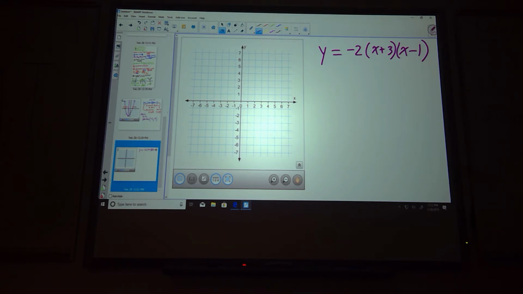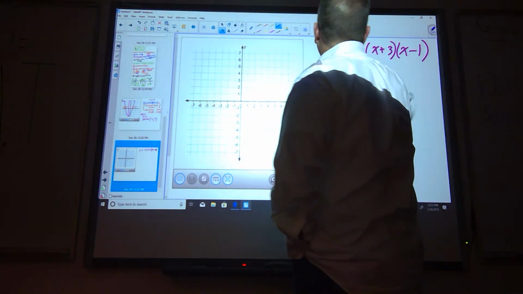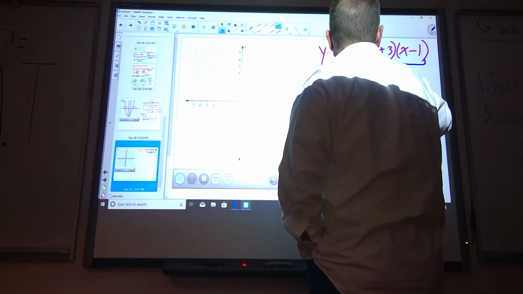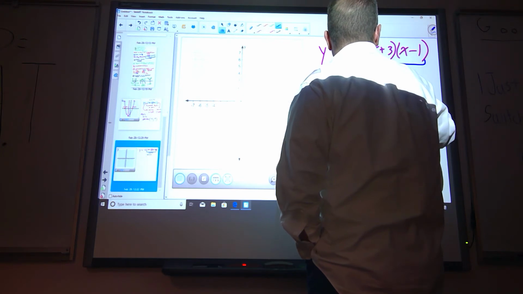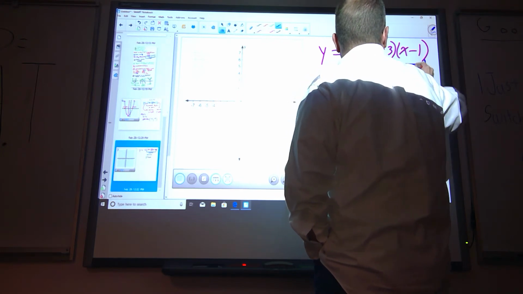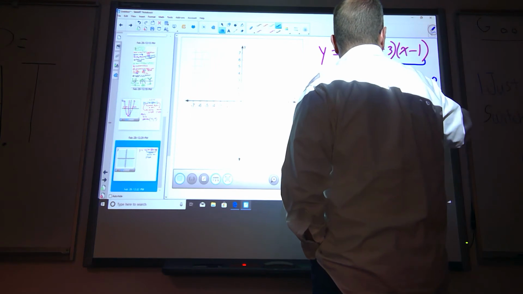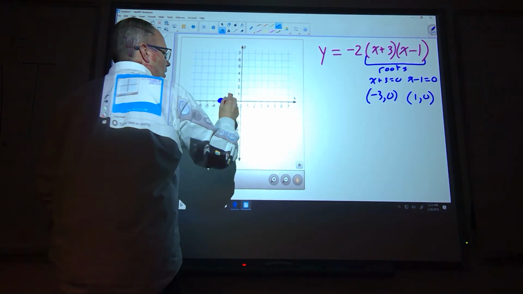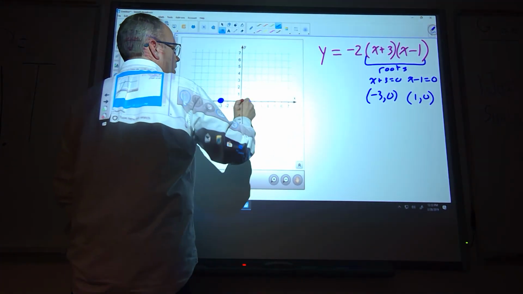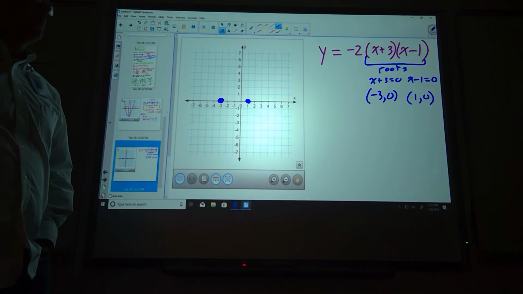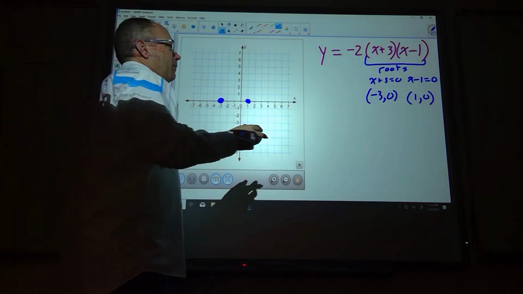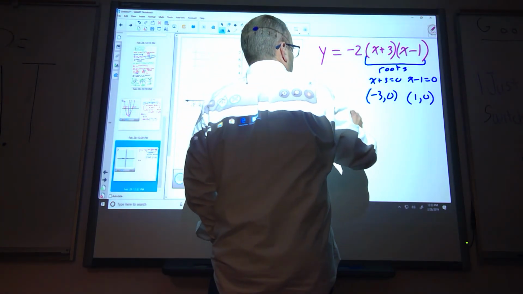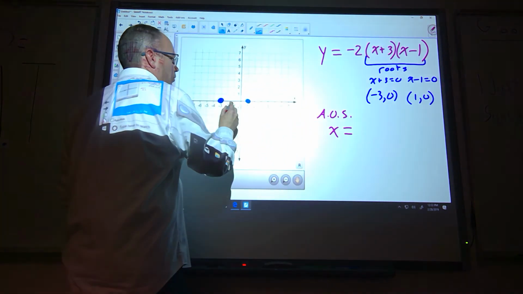Okay. So let's figure out our roots. So we'll get our roots from this first. So this is going to give me x plus 3 equals 0. So that gives me negative 3 comma 0. That's going to give me x minus 1 equals 0. So that's going to give me 1 comma 0. So negative 3 zeros here. 1 zeros here. We've already done this problem for the most part, but I added one little thing to it. And then the axis of symmetry is right in the middle of them. So that's negative 1.